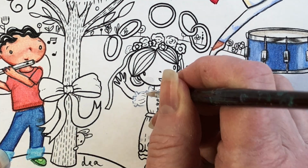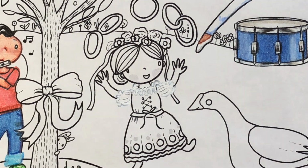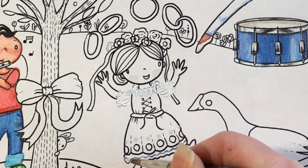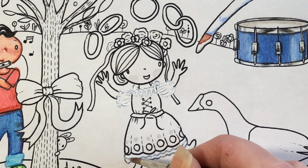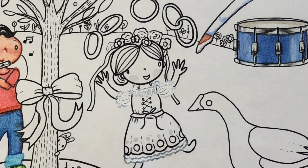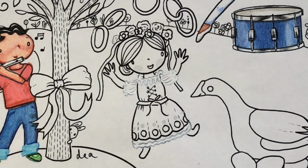I didn't cover it 100% completely. It wasn't like I completely removed every indication of black that was there. But as you can see, it worked quite well. And I covered the lace on the bottom of her dress too, because underneath what's going to be the red part of her dress is going to be a white lace, almost petticoat sticking out. So after I finished that, to speed things up, I took my handy dandy Conair blow dryer and I just hit that gouache, and it dried pretty quickly actually.